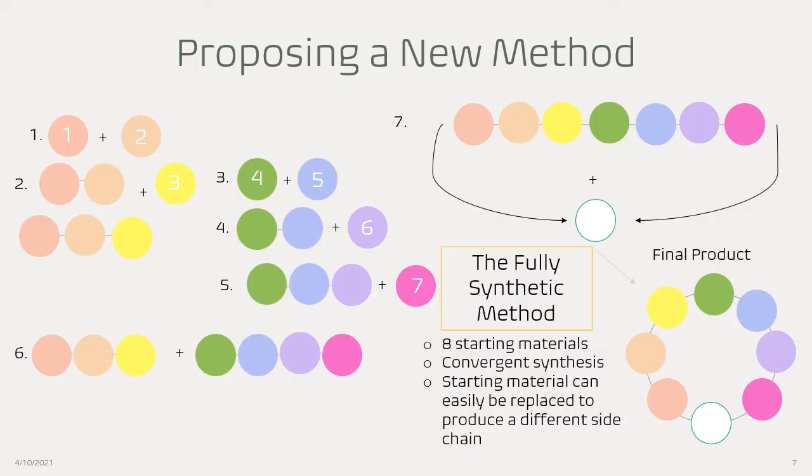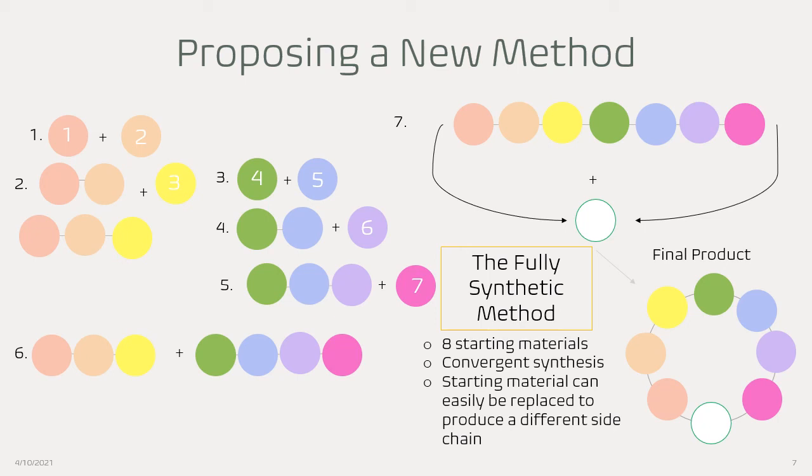The fully synthetic pathway works much like a puzzle. Imagine that each one of these beads is a different section from erythromycin. Erythromycin would be made by combining all 8 of these starting materials together one by one, and then ending the synthesis by forming the ring. If any modification needed to be made, the specific R group that needed to be modified could be targeted, and then modified before it was added to the chain.